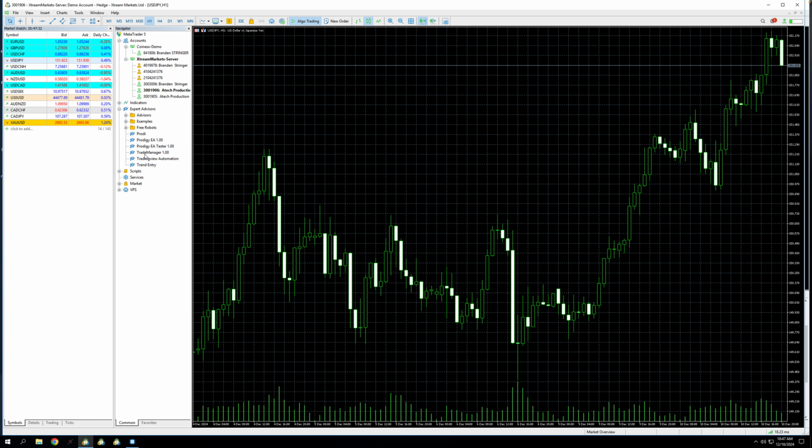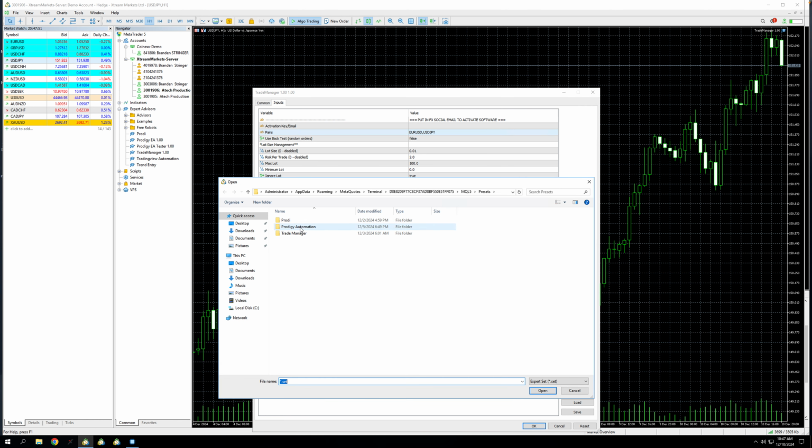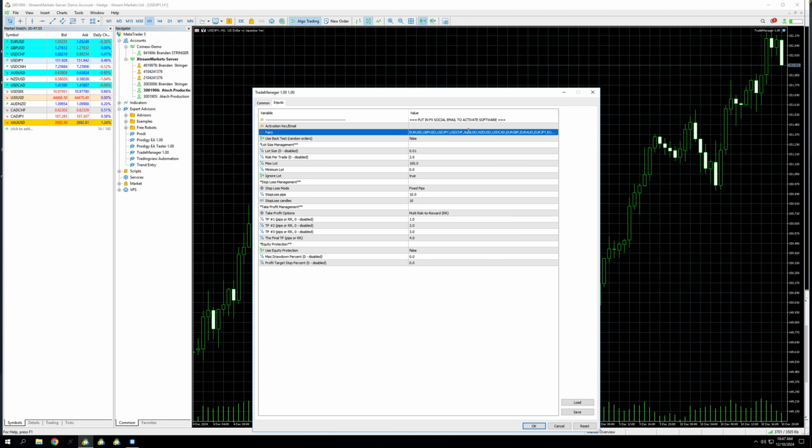It's a very simple tool to set up. You just drag the chart on here and you put the pairs in that you want to manage. You only have to add it on one chart. If I wanted to manage USD JPY and Euro USD, it's going to do that for me. I even have presets. For example, if I wanted to add all pairs, so you don't have to do it for yourself, just go to Trade Manager, put Forex pairs, and it added all the pairs for you. So you don't have to add it to a bunch of pairs or nothing.